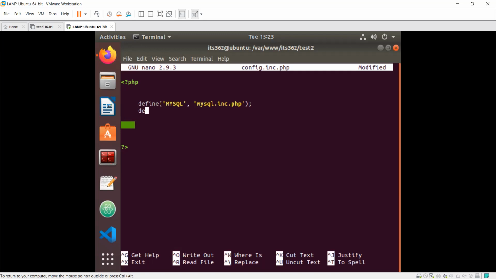So I can write define, and I can say something like base URL, and that's going to be, let's just say for now, localhost, but if you have a domain, this could be some specific information about your domain. So in our case, let's just say localhost. Okay, so we define these parameters, and that way we can just use this directly throughout the entire website.